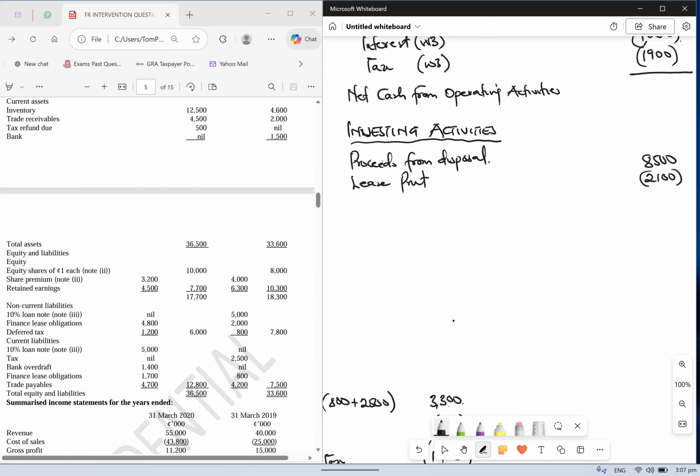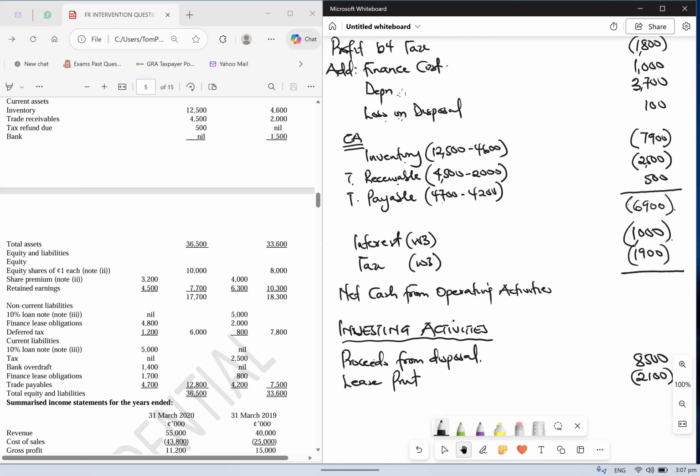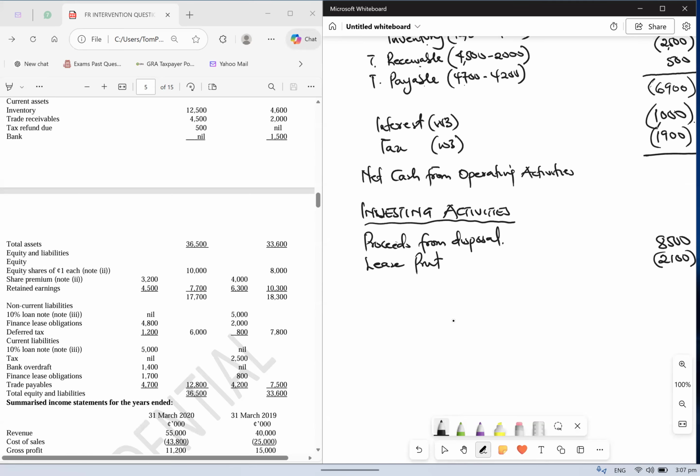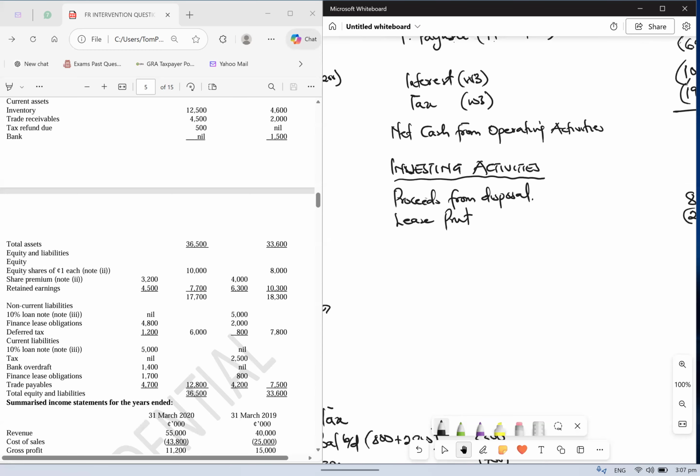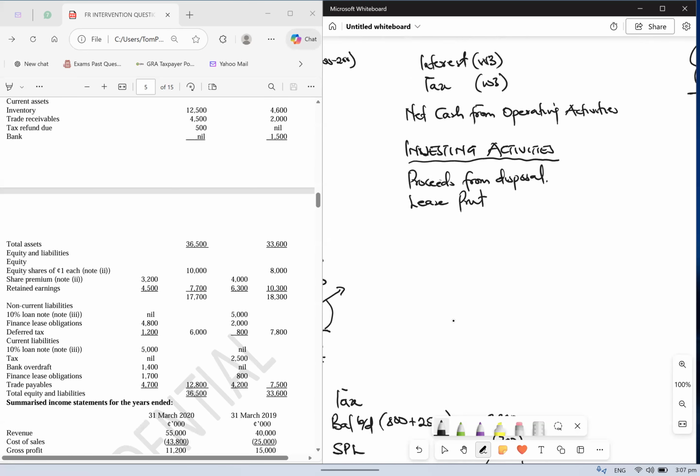It is the easiest part. When we finish, I will show you the template for a cash flow. Like it's a template, but now, even though you've not done it before, you've seen the processes. All right, you are seeing the processes. So lease payment. So that is that. All right. So if you check, we have done this workings on this tax already. We don't touch the cash and bank because that's where our final answer will come from. All right. We have also touched on these ones, the finance lease, the deferred tax. We've touched on those ones too. So it's left with a few to go.